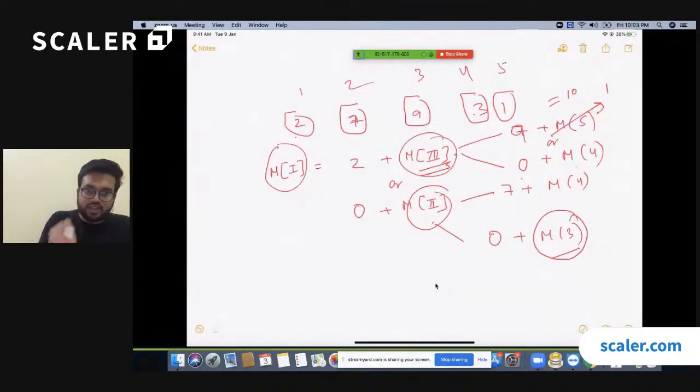Okay, what are the initial values? Initial value for everything would be, let's say, -1. That is, you have not computed it. The moment you compute it, you update the value there. Okay, what would be the base case in this case? The base case would be that when you reach M5, that is the only house that you are left to rob, you would always want to rob it. So M5 would be equal to 1. This would be a base case. I hope this makes sense to everybody.